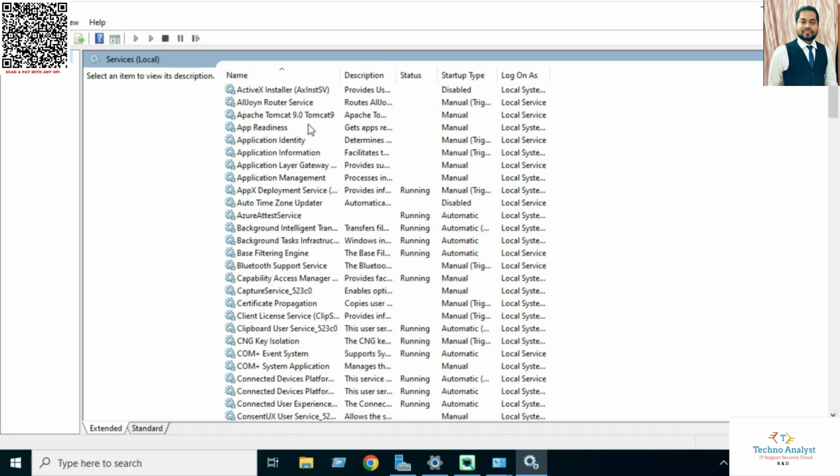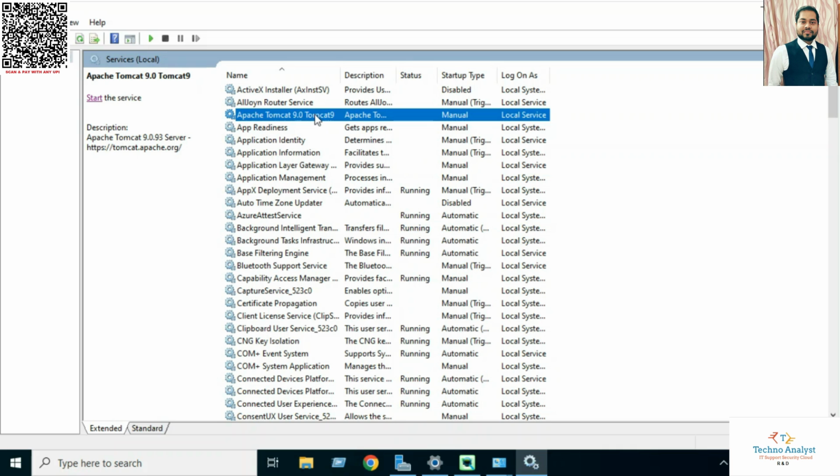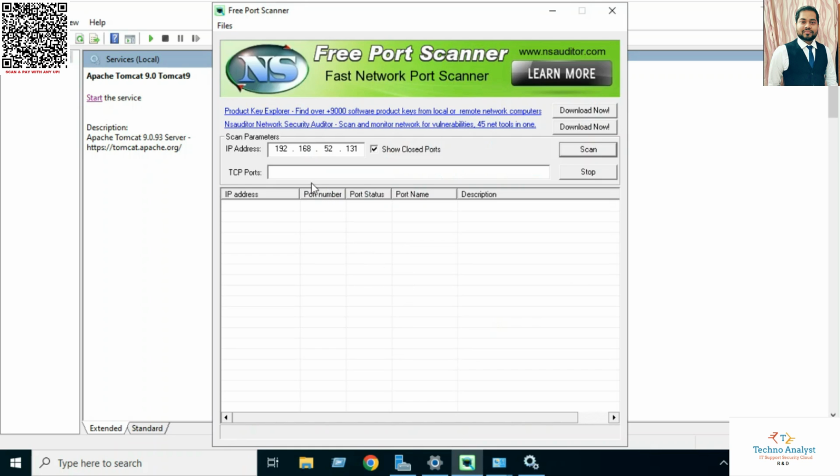So first of all, I will go and start the Apache. Okay, before we start, we will check what status it is showing. Now it should show us a closed state. So let's see, 8080 port number, and click on scan.